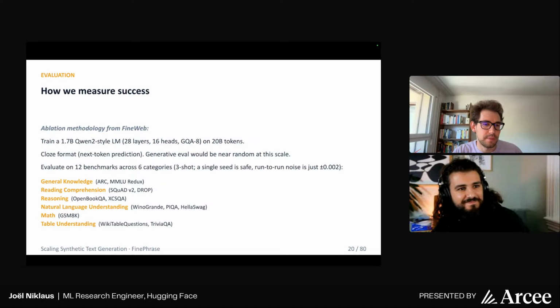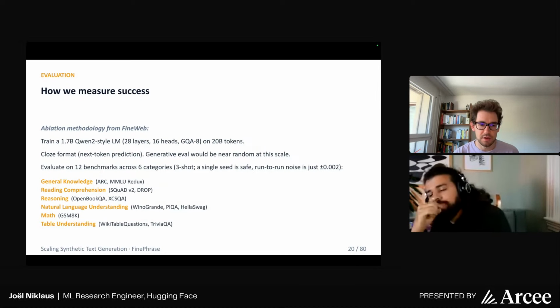So how do we measure success? We just used the ablation methodology from FineWeb because they took a lot of care into making sure that the methodology makes sense at this scale, because there are a few gotchas to be aware of. At the 1.7 billion scale, for just 20 billion tokens, these models can't really do a lot. So you wouldn't be able to evaluate them with the normal multiple choice setup.